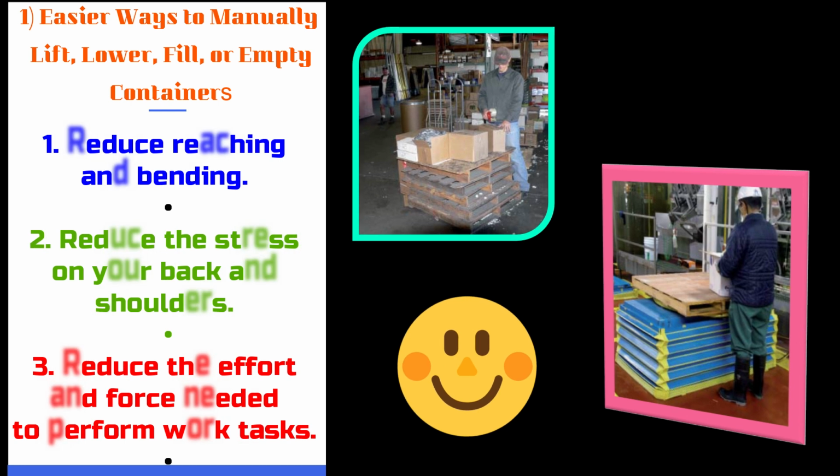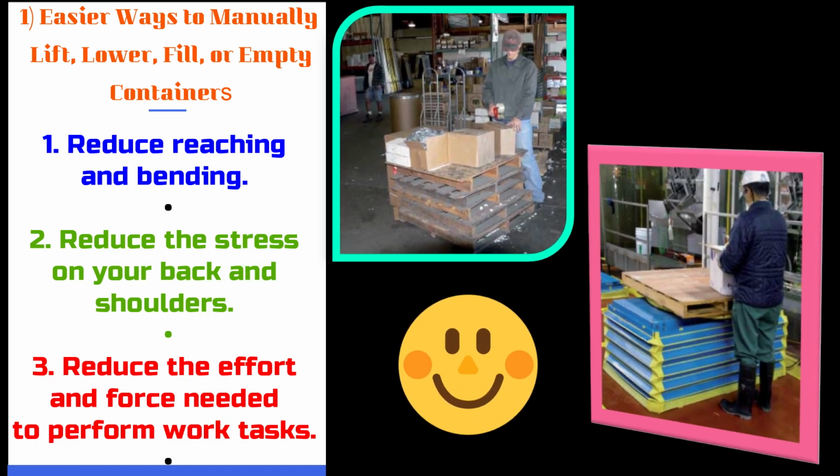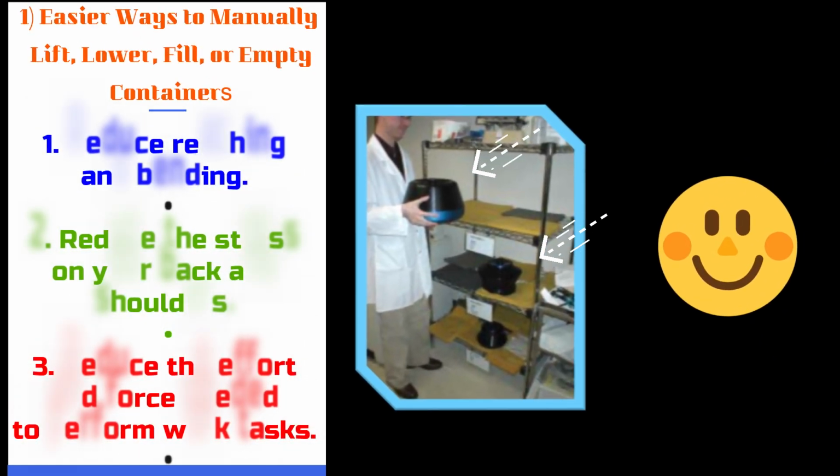Next, as we have already discussed, working in the power zone is very important. That can be done with the help of stack pallets, or electric or pneumatic scissor lifts, or power stackers. So this will help in working in our power zone. This is one of the important things we can really think about, because many times we miss this.